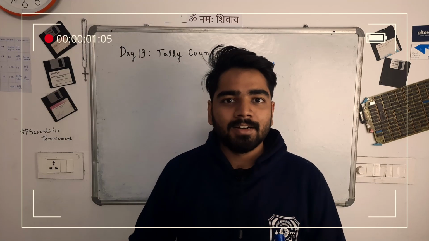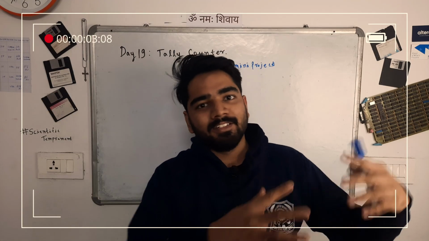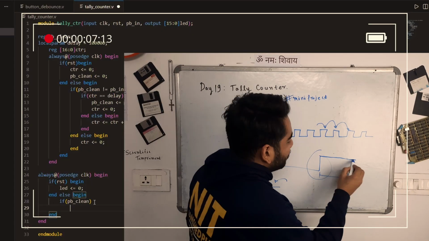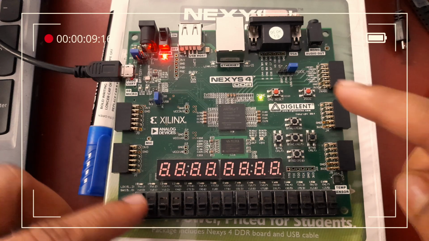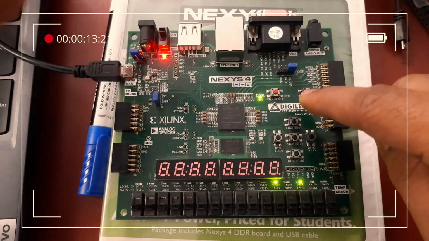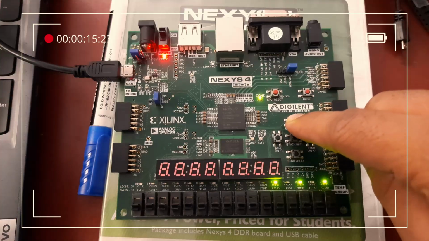Once we build it, you will understand why we needed to cover all this debouncing and everything. Even though we have fixed the transition bouncing, the push button will be high for quite a long time. As soon as I push it, these LEDs will show, doesn't matter how long I keep the push button pressed.